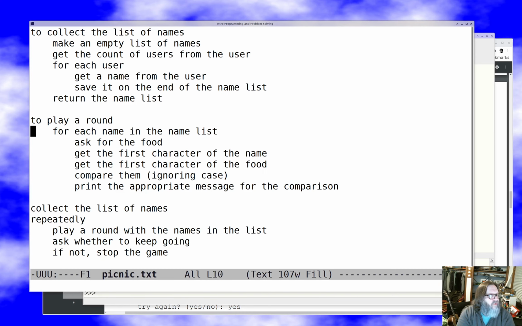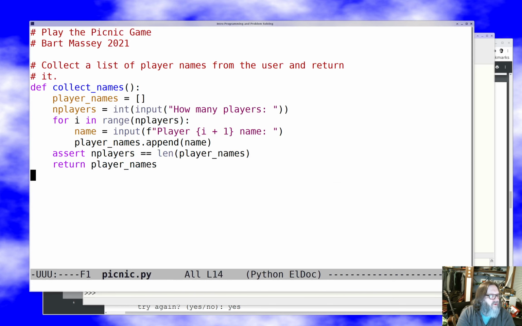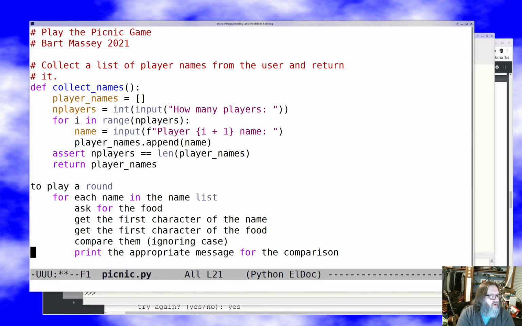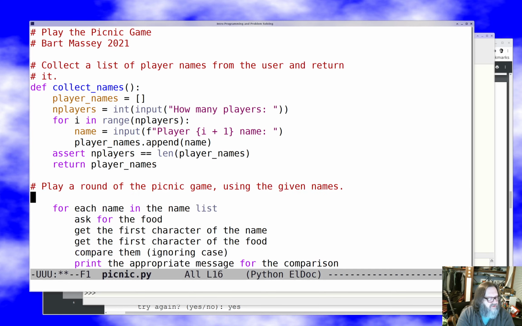Now we want to play around, and sometimes you just do it in here. I'm not going to write this one out, but I am going to sort of get you started. Play a round of the picnic game using the given names. That's as good a comment as anything.